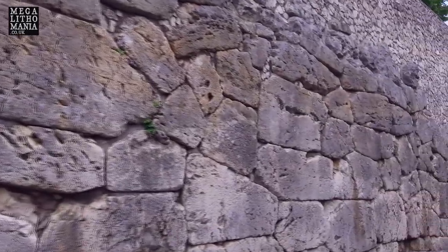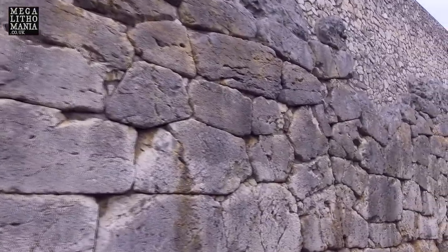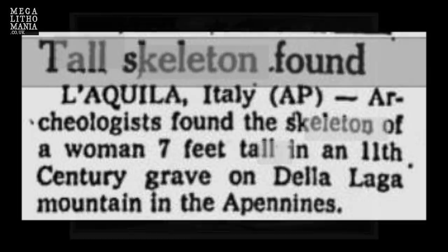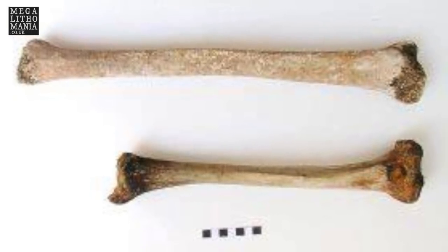And both myself and JJ, the more you look at this, the more you just can't help but think the Romans were correct and giants actually did this, because how on earth would you do this? It's just remarkable. And I think the traditions of giants here, the actual accounts that Jim Vieira and I have collected, does suggest indeed there were giants here and there was a race of them.